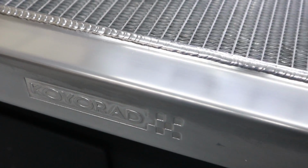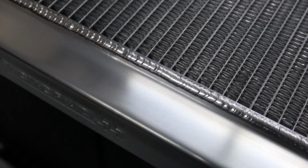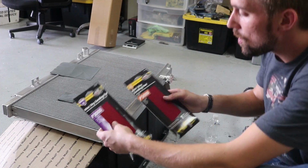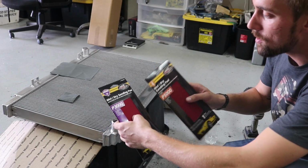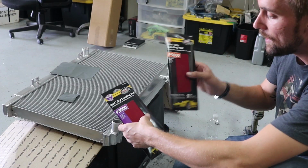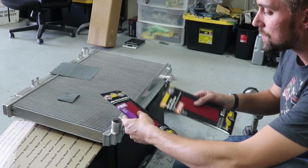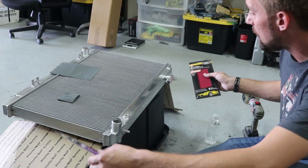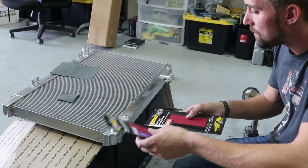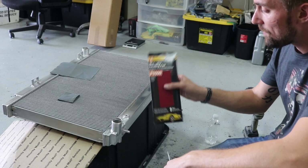You can see clearly there's a difference, but it's still not coming out exactly the way I want it. It's not like a mirror. So since that didn't work, I went and grabbed some more 3000 grit sandpaper from AutoZone, and I got a 5000 grit sandpaper as well. So what I'm gonna do is go over it with the 3000 again, and wet sand everything all over again up here on the top. And then I'm gonna go over it with the 5000.